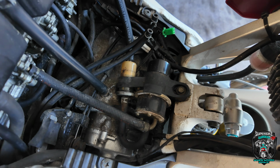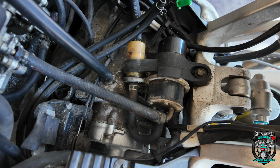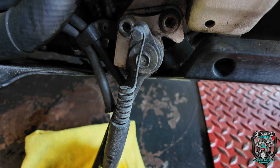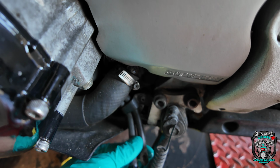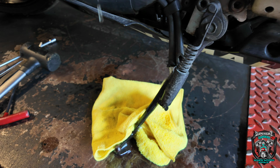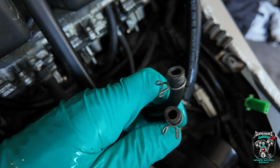Turn the fuel pump on. See where this fuel is coming out of. Whoa, hang on a minute. What is happening? I've got multiple... Holy smoke, it's pissing out of one of these pipes. That's weird. And it's dripping down the side of the engine here. What on earth? Isn't that one of these two pipes?